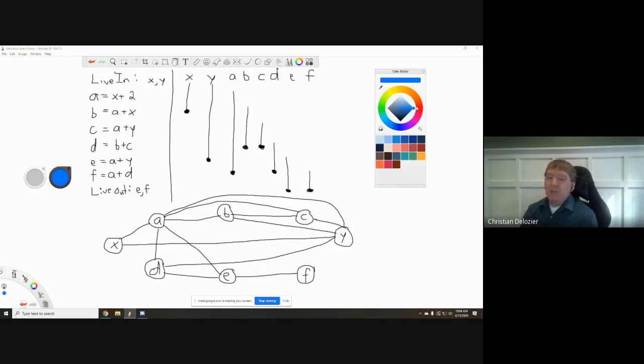So for example, if we decided to store the value D on the stack instead of saving it in a register, we could spill the value D to the stack here and fill it after the E equals A plus Y. Or maybe E would be a better example: we could spill E to the stack, and that way we would eliminate the interference between D and E because we could push that to the stack instead.